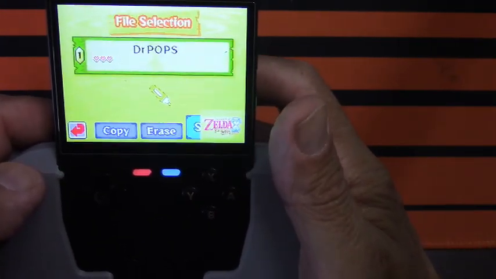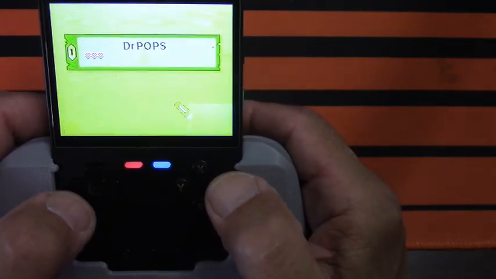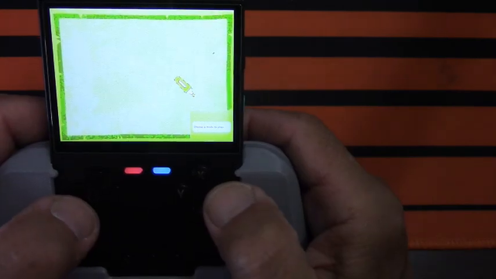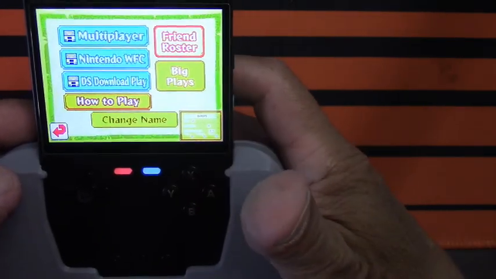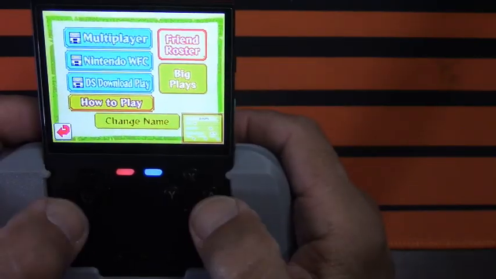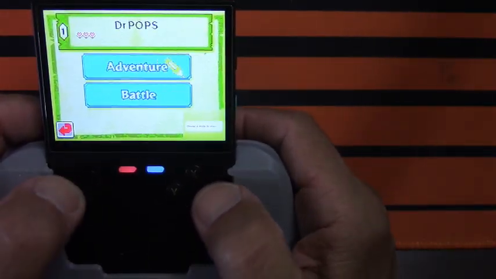You can see I can flip the screen, R2. We're going to go ahead and scroll down here to start. You can see here, we're going to go for a battle. And again, if I flipped R2, if I wanted to see information, I can do that. We're going to go back.